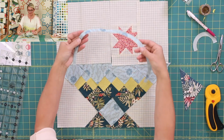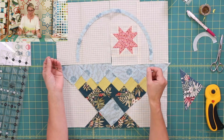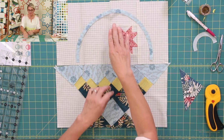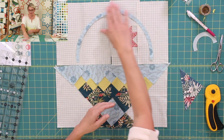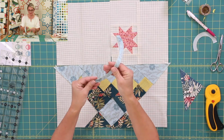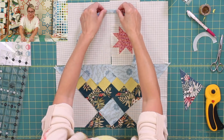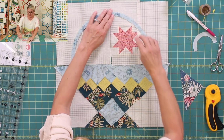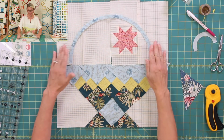And again, in your kit, you're gonna find a beautiful handle. You're gonna just peel the paper, pull it away, and what is nice is this seam right here is gonna be the middle of your block, of the background for your handle. So right there, you're gonna go ahead and take your handle. You're gonna gently see where the middle is. So pinch it right there in the middle. Place that middle down, and you're gonna go ahead a little bit lower down, position, and then you know that your handle is beautifully centered up.